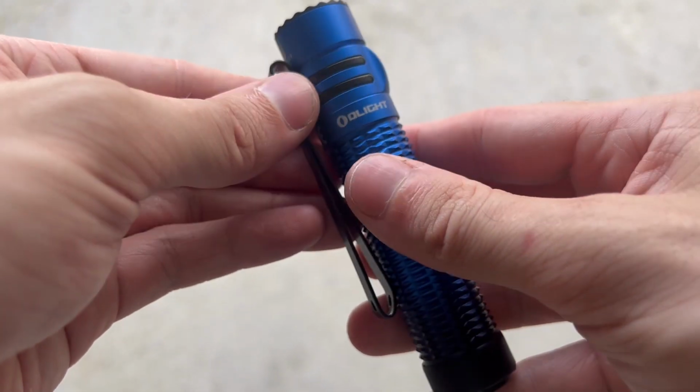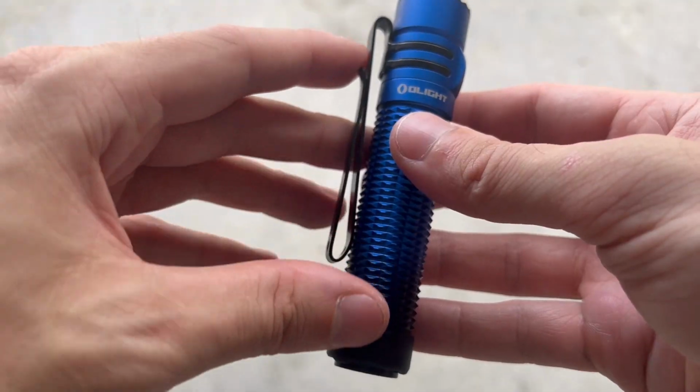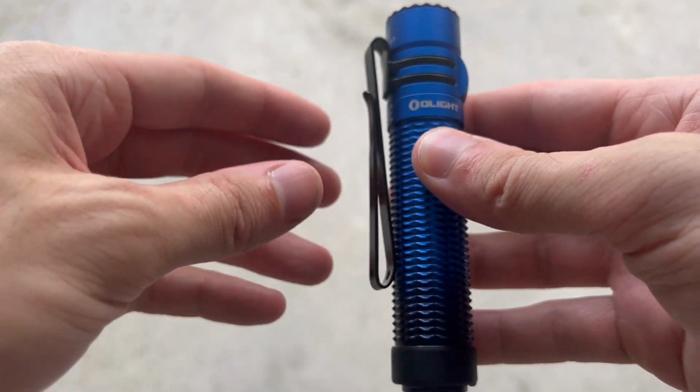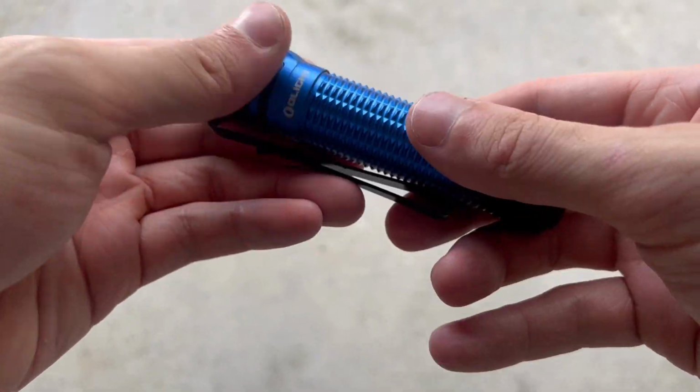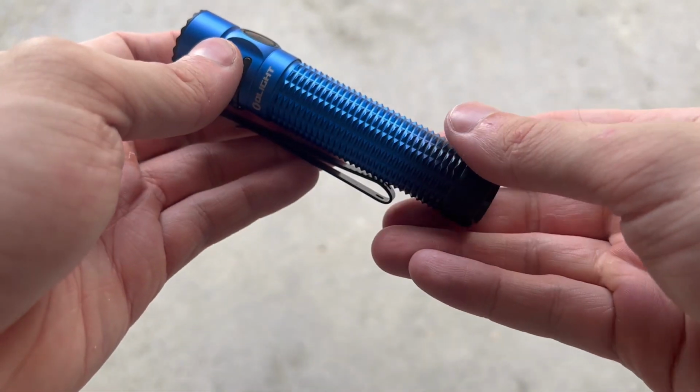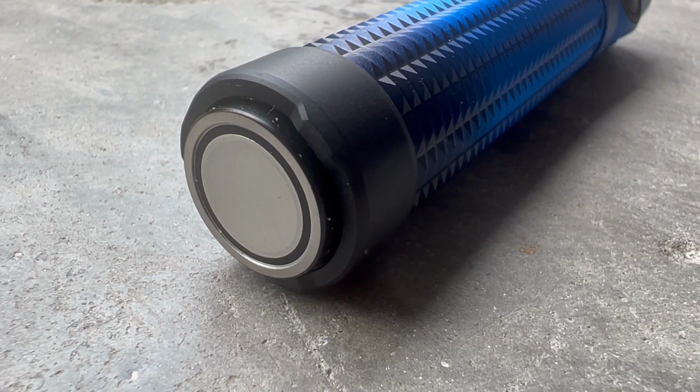You can see it's just clipped onto the light, and you can remove that if you would like to. It's also dual position, so you have tip up and tip down carry. Going down, you have the texturing on the grip. This is a really nice texture. It's not too sharp, but it definitely gives your hand something to bite onto. And below that is your nice wide metal tail cap.